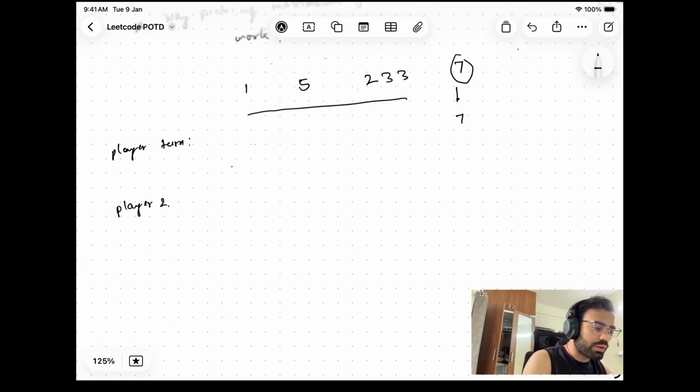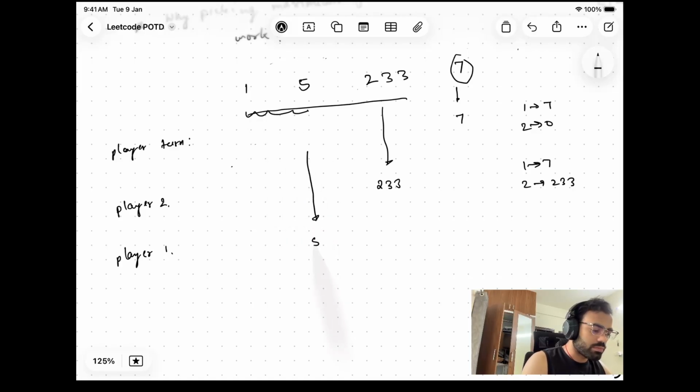Now player 2, what will he pick? This maximum. 1 का score is 7, 2 का score is 0, and 2 का score is 2 3 3. Now again player 1's turn, he will pick whatever is left among this, 5. Now 2 will pick 1.